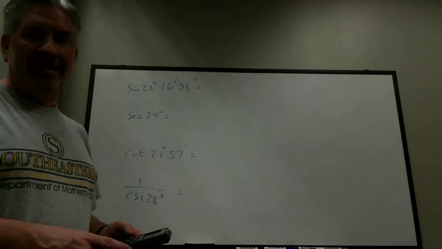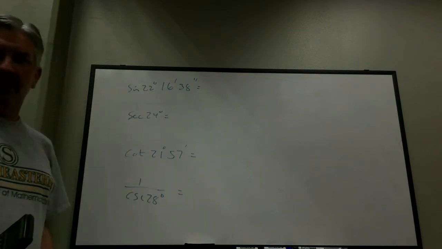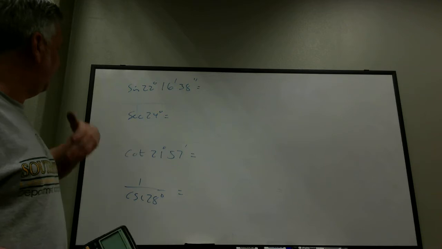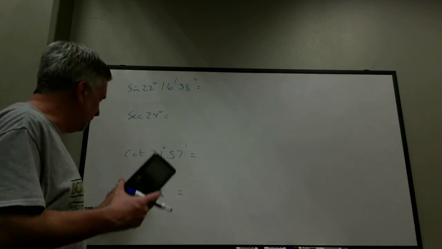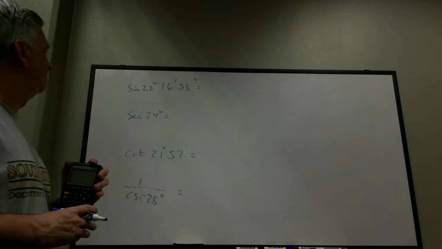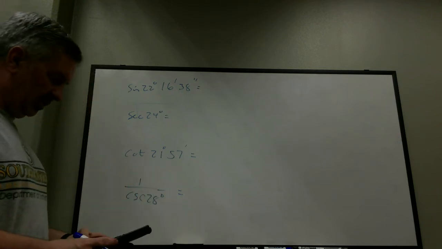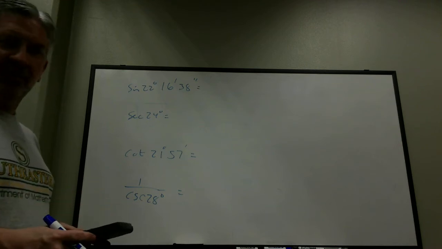You might be in radian mode. We've talked about radians, but none of these angles are in radians. So when you're taking sine of something or tan of something or cosine of an angle and it's in degrees, you need to be in degree mode in your calculator. You may have to pause the video and look at your manual to change your calculator mode.